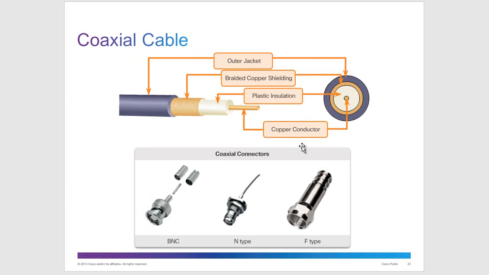And we got our coaxial cable with the outer jacket. We got our braided copper shielding, plastic casing, and then finally the little copper pin on the inside. Most common one that we're probably used to is the F-type, which you have on your cable boxes, or we've had on our cable boxes for the longest time. Then you have your N-types and your BNC type over there. So F-type is the more common one that you'd usually see.